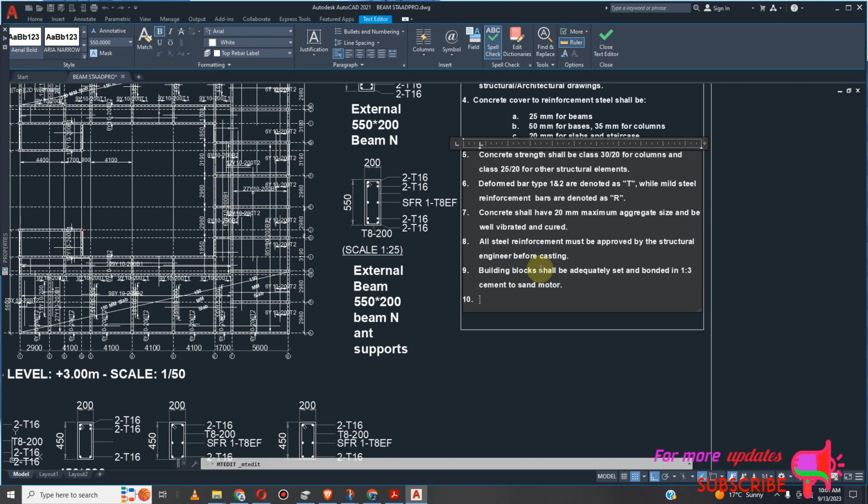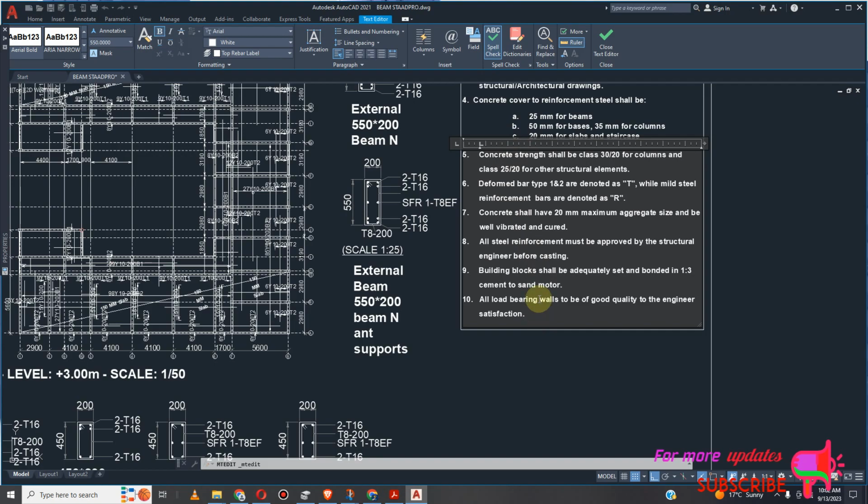Okay, number 10. All load bearing walls to be of good quality to the engineer's satisfaction. So now we are out of space.